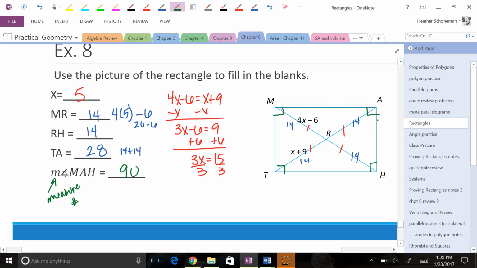Okay, one last problem, example 9. I want you to pause the video and try that one on your own. That one is another one where we're finding the angle measures in a rectangle. We did 2 examples earlier in your notes, so look back on that if you're stuck. But again, really pause it and try some on your own and see if you can come up with any of those angle measures first before you listen to the video.